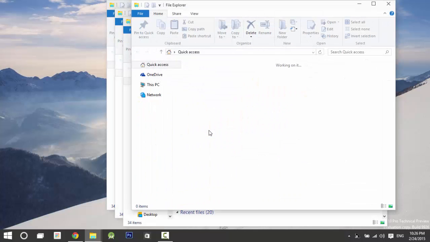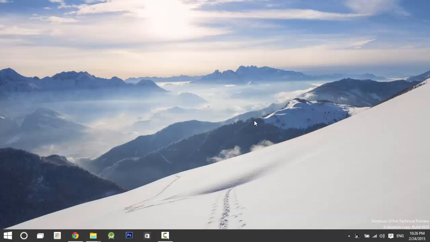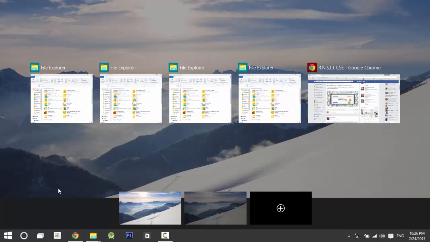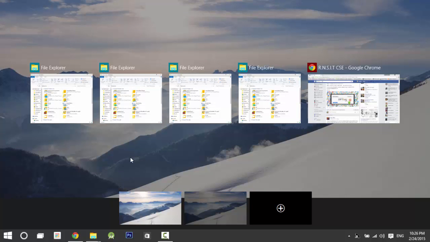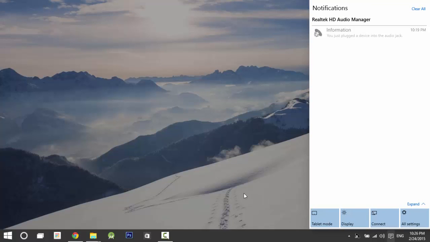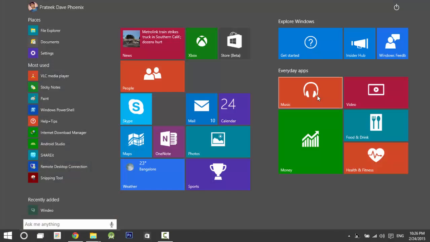Alright, so now I can have a look at my open tabs or windows just by clicking on this task view button, or by pressing the start and the tab button. So this gives me a view of my entire workspace, and if I switch on to the tablet mode, I can basically snap those windows.